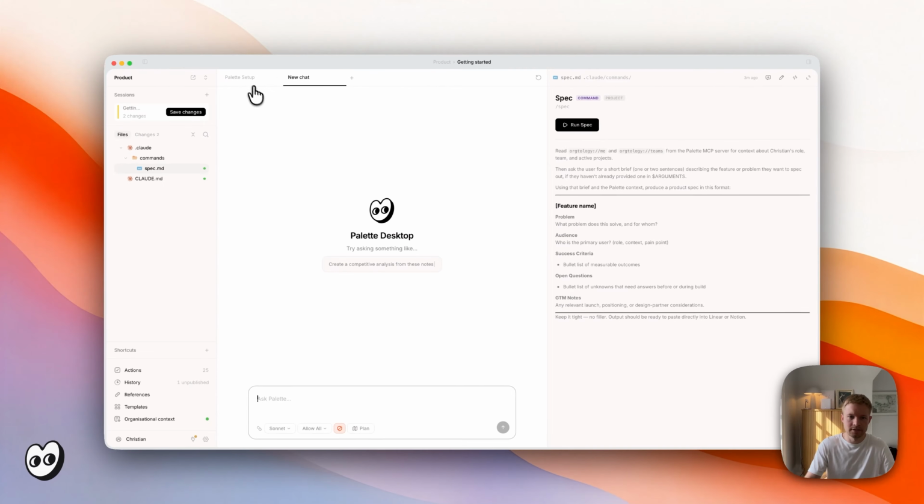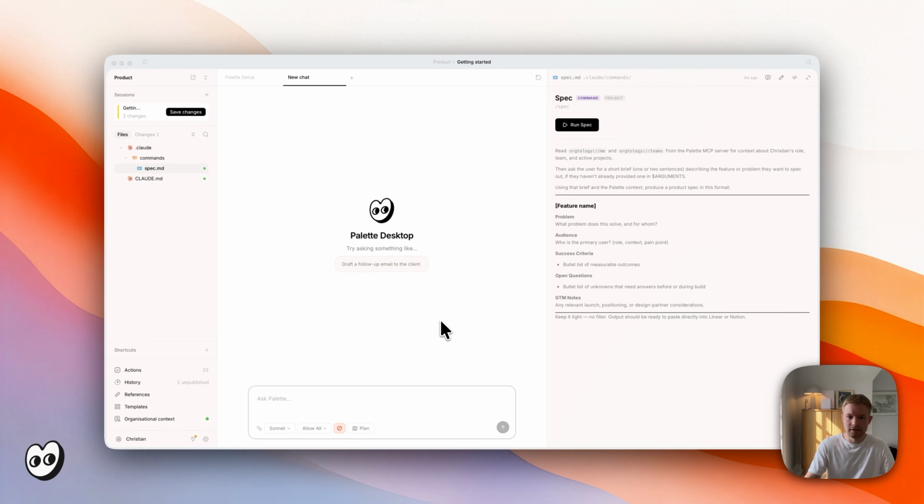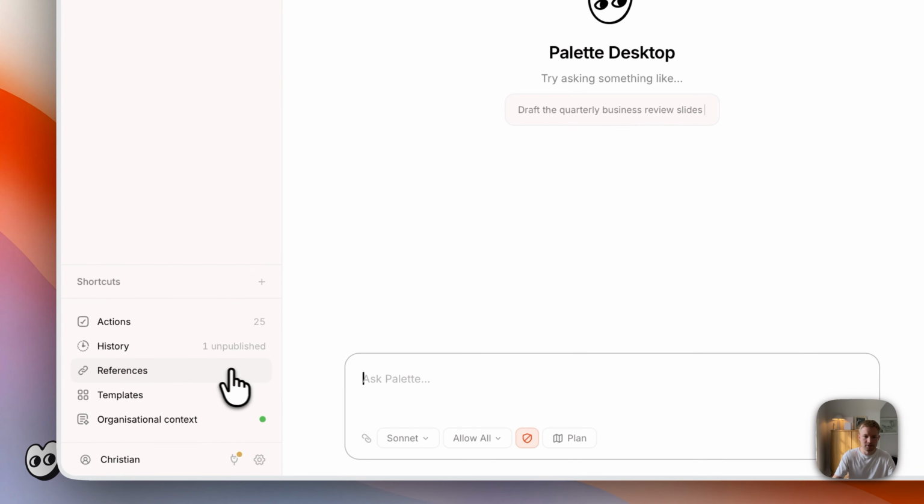So while your agent is working on creating your prototype, we could continue working on our folder structure to the right here. And one thing I'd love to do is that Brian, my colleague, has created a folder called the go-to-market folder. And inside of this, we have an overview of all our accounts, all the companies that use Palette. And I'd love to get a lot of the feedback in there into the product space here so I can work from it and help us scope our tasks. And this is where references comes in.